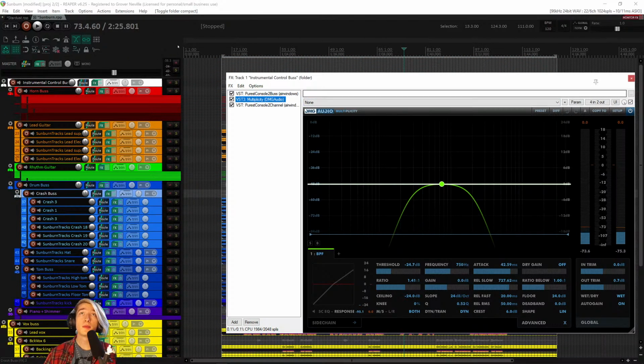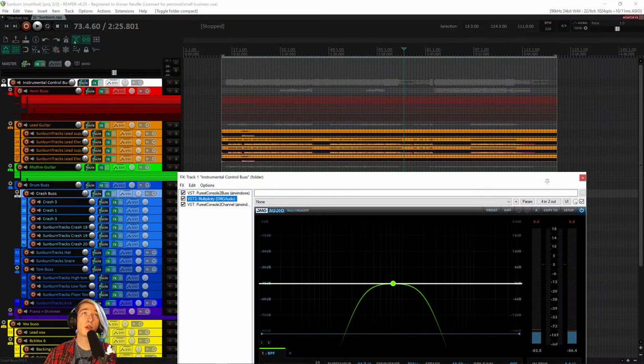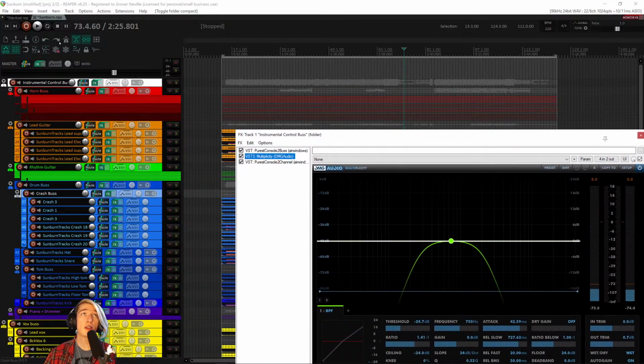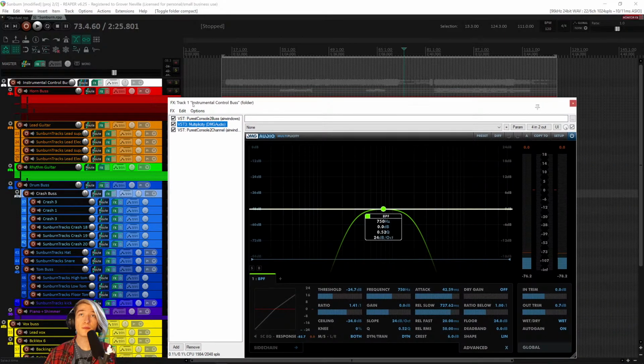What we've done is side chained. I put this over every bus except for the vocal bus. So everything is feeding into this instrumental control bus. It's a whole instrumental track, right? And I've side chained the lead vocal into this bus, and I've set a small threshold control for multiplicity, where it just dips out around 750 hertz, which is the main formant frequency of the lead singer in this song. In this case, a kind of baritone indie rock dude.